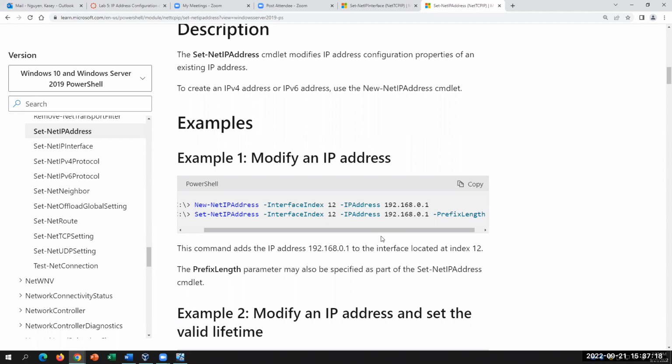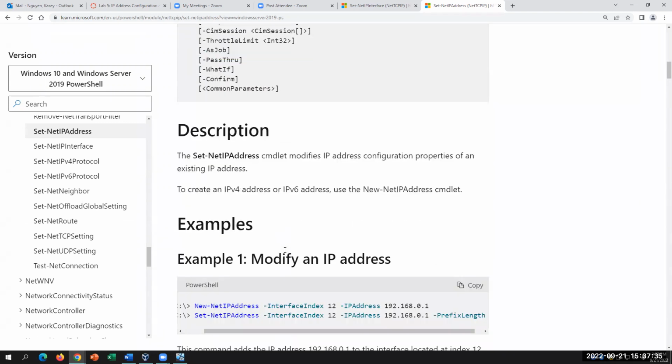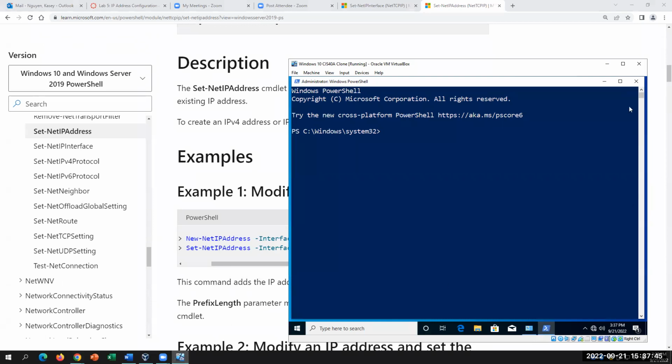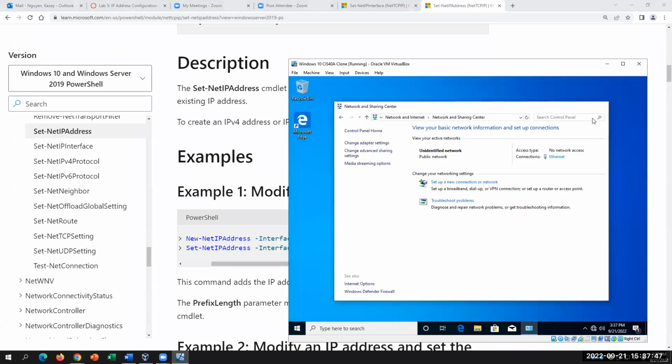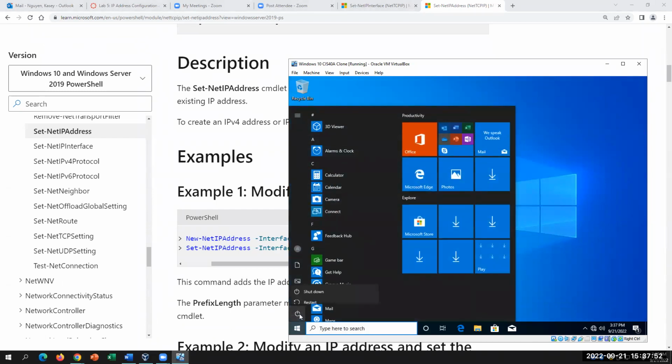Okay, so today, right? Yeah, last week and today are some of the few times that we do PowerShell in this class for networking, but I encourage you to be able to do this, right? So we got to practice. The documentation shows you all of these things, so you can go home, look at all the commands and try them out, right? And on PowerShell, remember, we need to be administrator. Okay, any questions? So that was part of Windows 10. Once we're done with those steps, just go here, shut down.